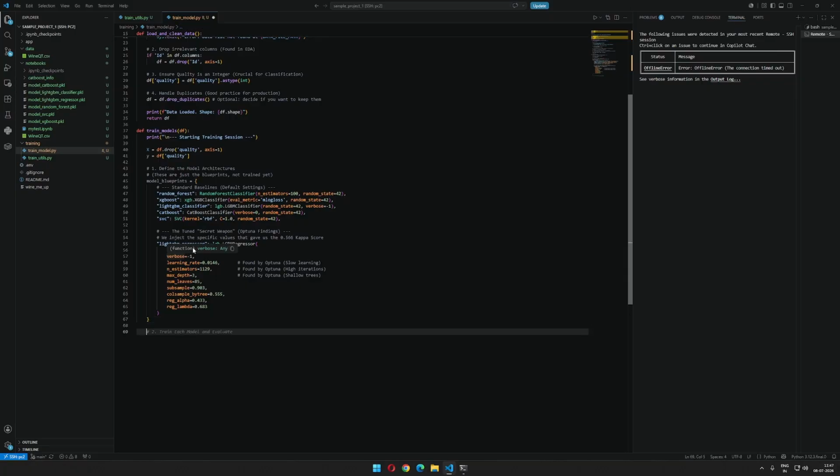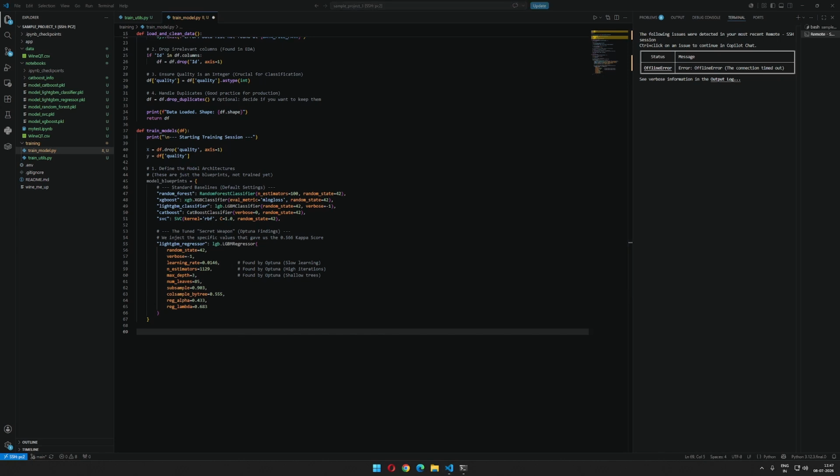What we are doing is defining the model architectures here first: Random Forest, XGBoost, LightGBM classifier, CatBoost, SVC, and we are also tuning them based on the tuners that we found in Optuna in the last video. And these are here.